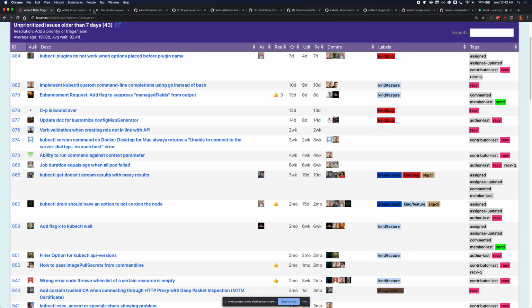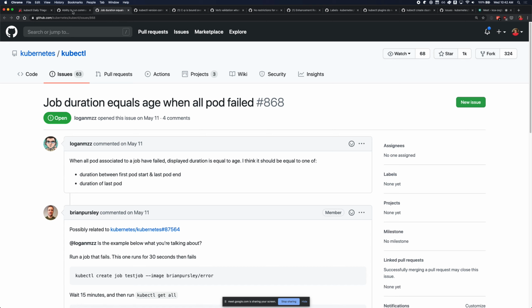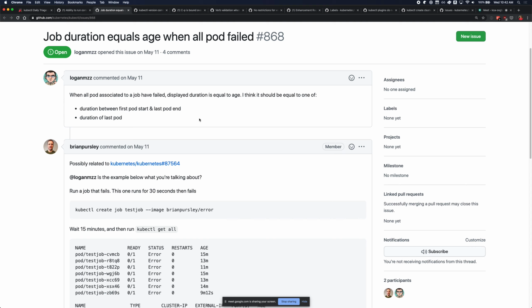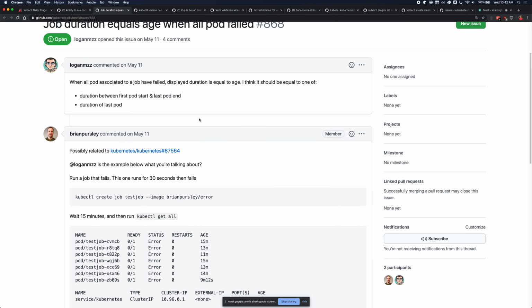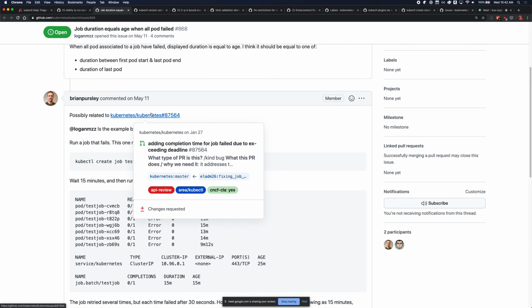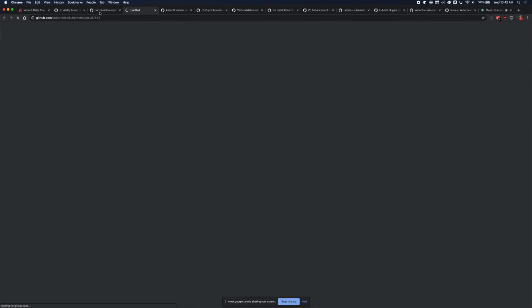Job duration equals age when all pods fail. This sounds like a bug. There's a PR open that Brian pointed to.